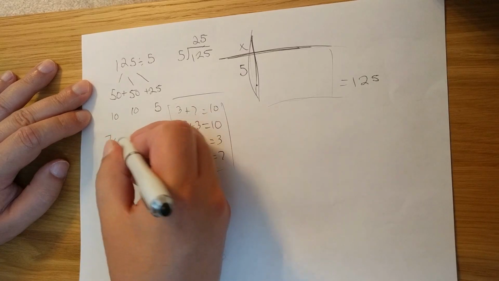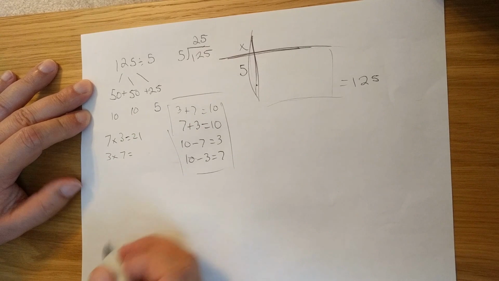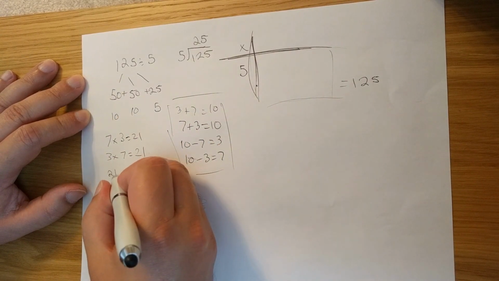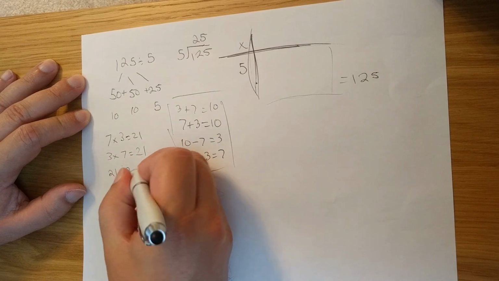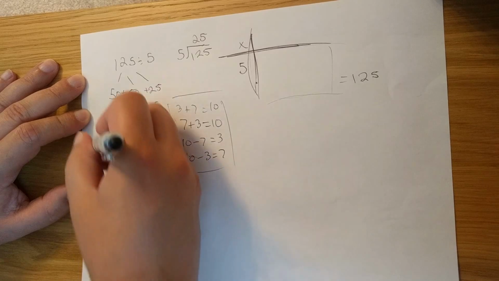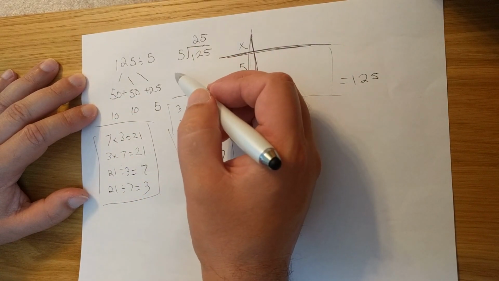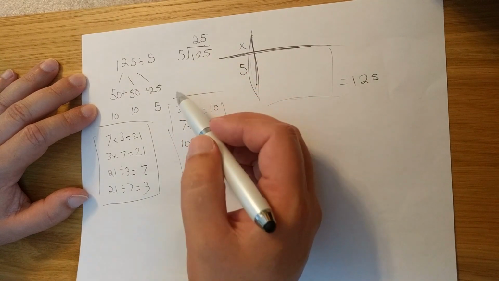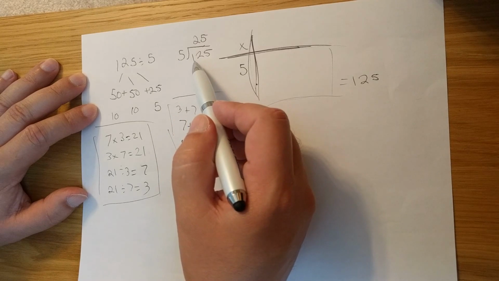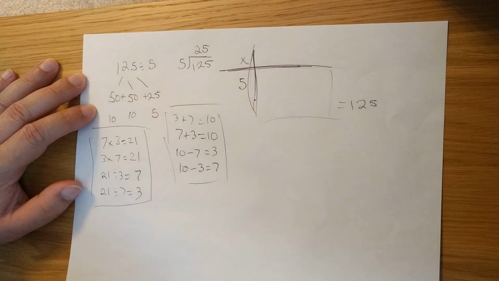So 7 times 3 is 21, and 3 times 7 is 21. And then the same is true with division. If I flip it and say 21 divided by 3 is 7, and 21 divided by 7 is 3. Since we know these facts are true, we can use the same here. We know the answer is going to be 25, but if we didn't, we're basically saying how many 5s fit in 125, or basically 5 times what is 125. So now we're going to figure it out using our array.